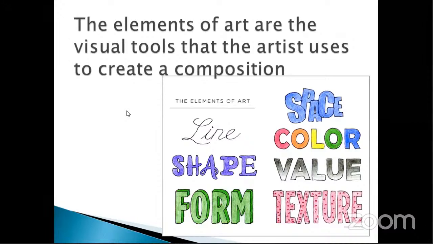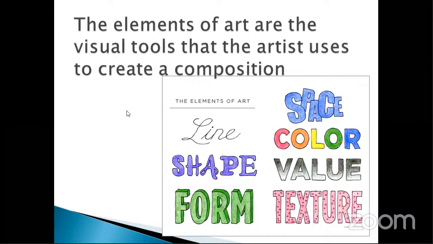And space is an area where an artist executes himself from. For example, Stuart, you have told us that the area is somewhere you need to do an artwork, and that is true. So after you have a space, you can create your line on space. After you have your line, through line you create shape, and through shape you create form. As you can see on your screen, the word shape is just two-dimensional, but if you see form, we can see that it has body, it has width, height and length. So form is the roundness of an object.